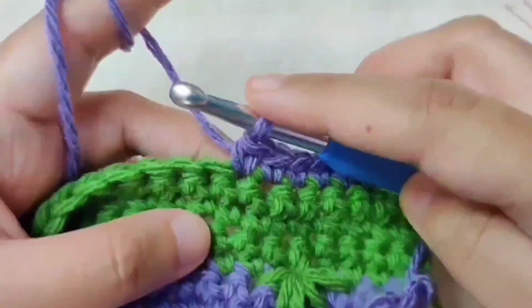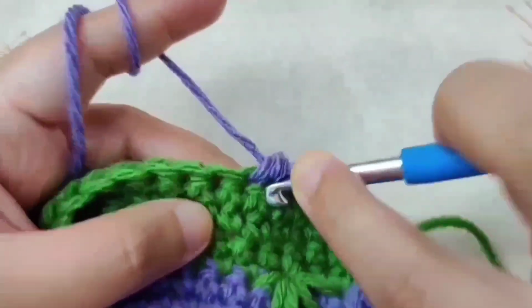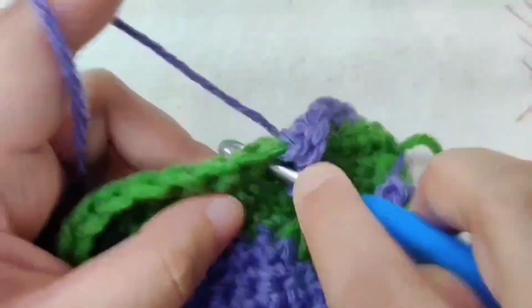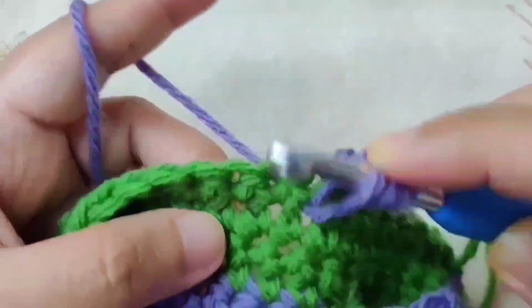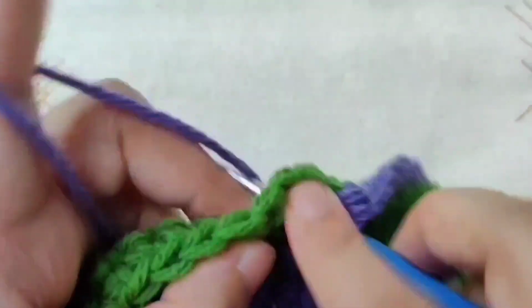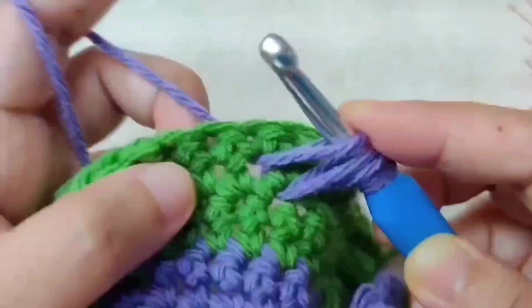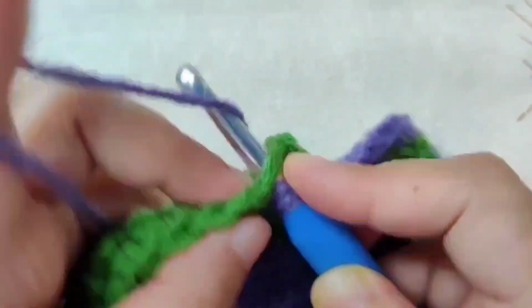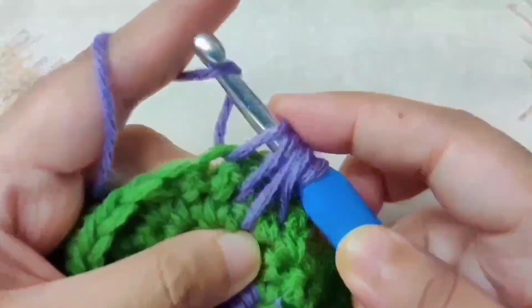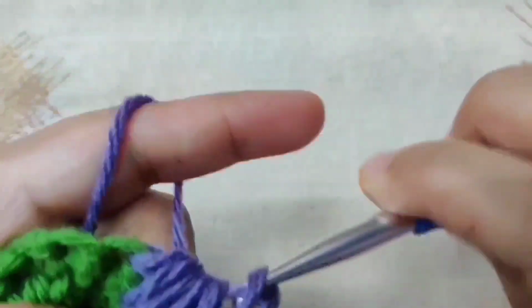Work the spike stitch in the same way. Go 1 below, 2 behind, pull up a loop, 2 below, 1 behind, pull up a loop, 3 below, pull up a loop, 2 below, 1 ahead, pull up a loop, 1 below and 2 ahead and pull up a loop. Once you have 6 long loops on your hook, yarn over and pull through all 6 loops.